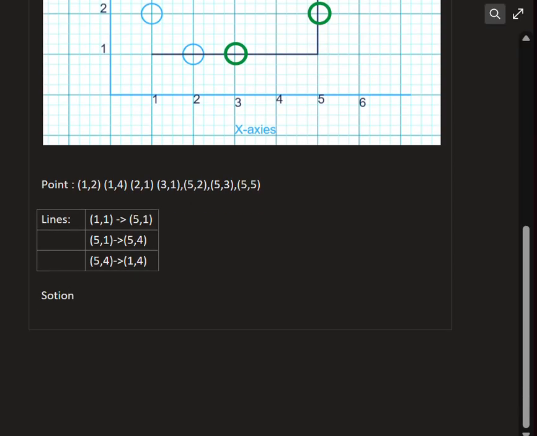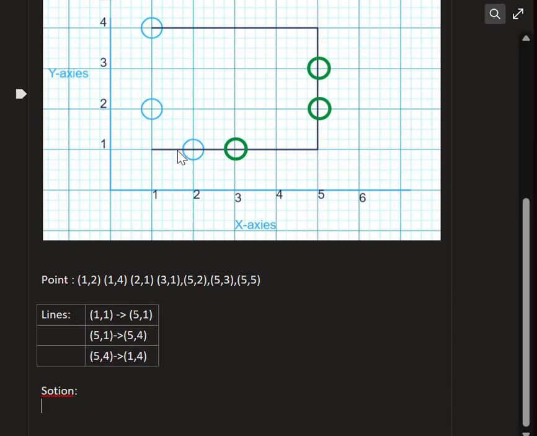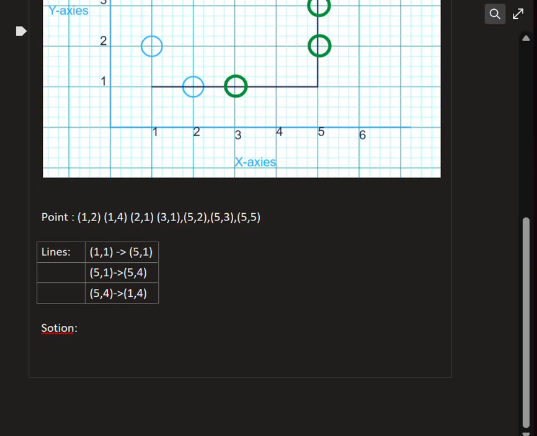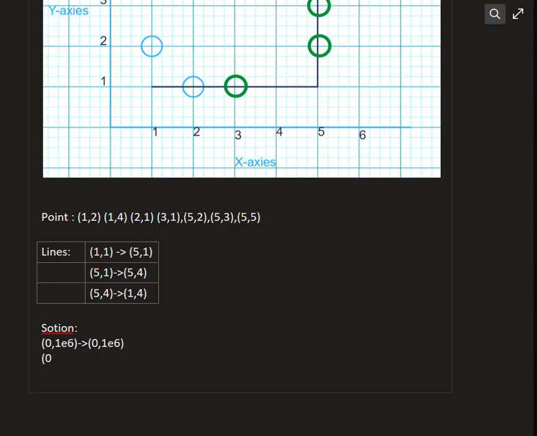If we go with the brute force solution, we will pass through this line, and as we pass, we will see whether some point lies at that position or not, and we increment the count. So suppose the starting point is 0 to 1e6, and from 1e6 I will go to 0 1e6, and from 0 comma 1e6 again I am going to 1 comma 1e6, 1e6 to 1e6.